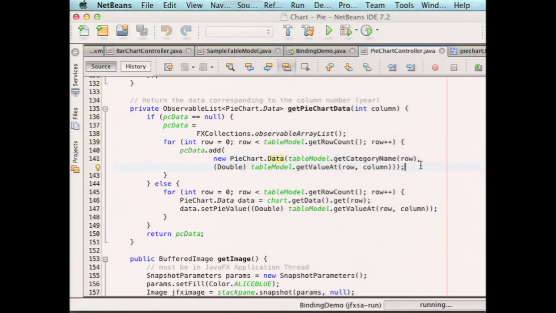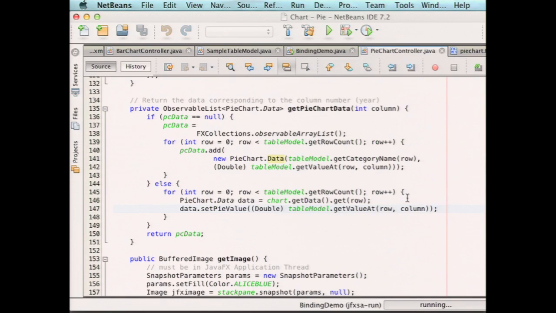And the other thing that we're doing in here, as you can see in line 136, we say if PC data equals null, then do this code here, else do the other code. What's happening here is that the first time that this is called, we create the observable array list and populate it with the pieChart.data items.